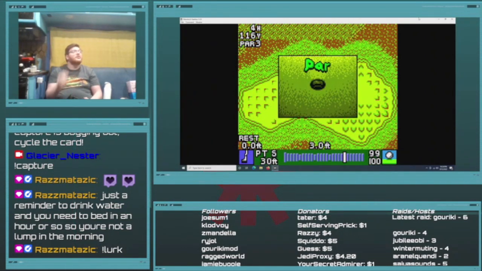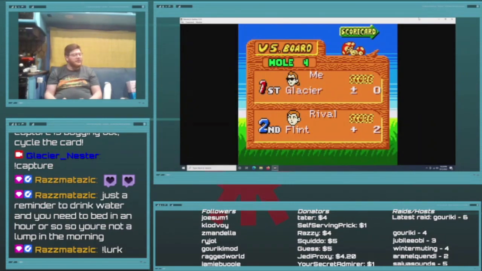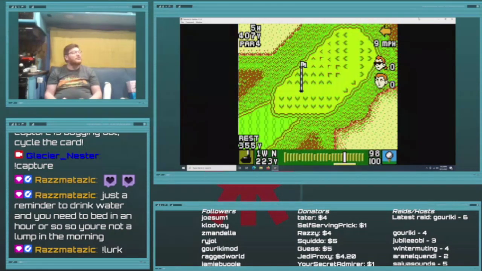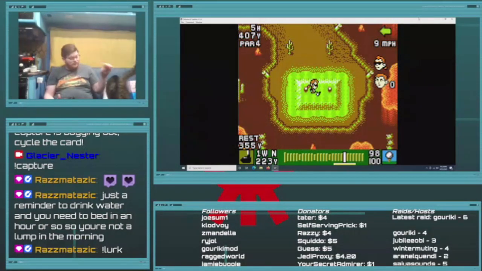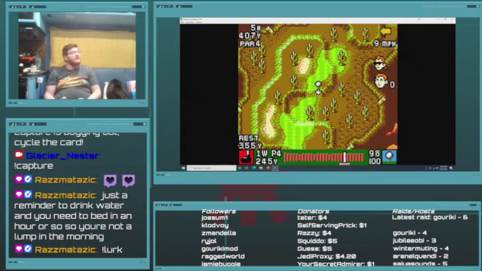Lime rolling in with the hole in one, something I have yet to achieve on this hole. Outplayed by the computer. Can't believe it. We're now 2 strokes ahead. Let's see how long we can hold on to that. 2 strokes plus bonus points, actually.